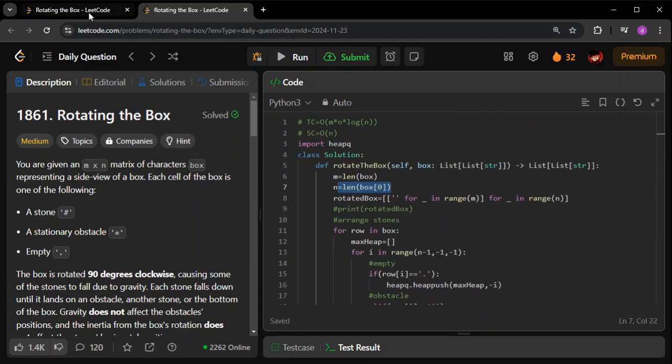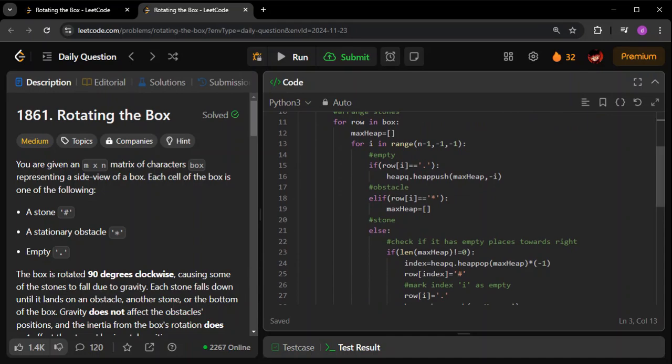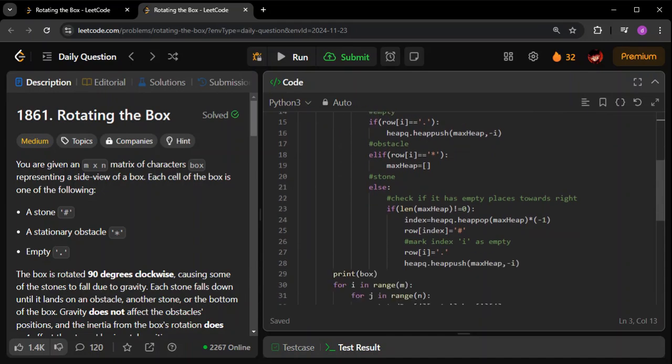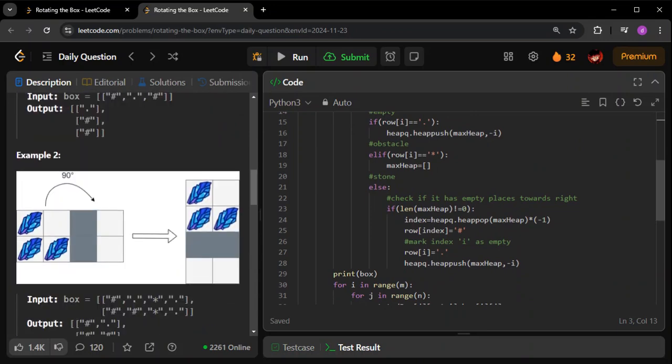Now we'll go to a better approach. In this, what we are doing is using a heap to track which index we should put the current stone into. But if you do some analysis, you will get to know that we don't require a heap for that. We don't need sorting for that. Basically, since it is gravity, whichever is the first place, and whichever is the next one that we visit, that should fall into that place. That is the basic idea.